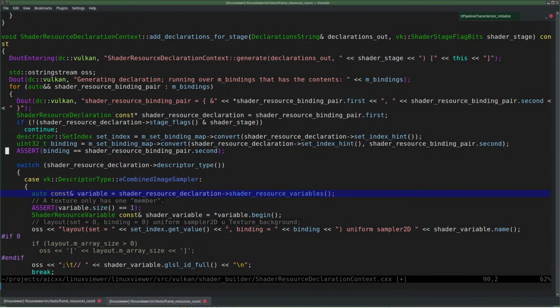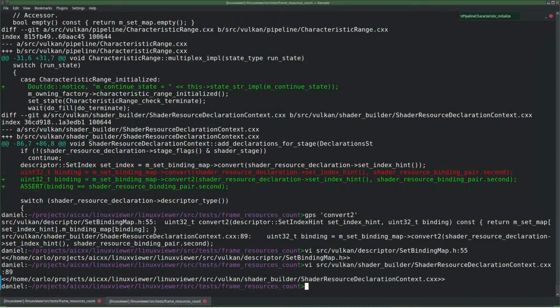Okay, so this assert also holds with the other test application then. There's only two. Let's edit this.